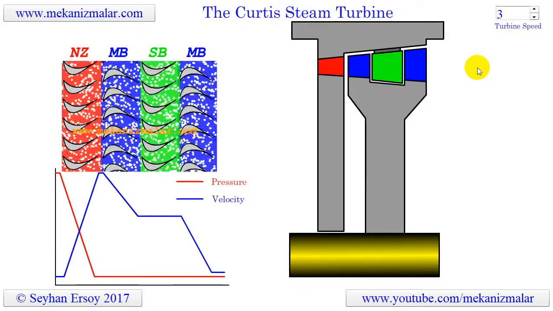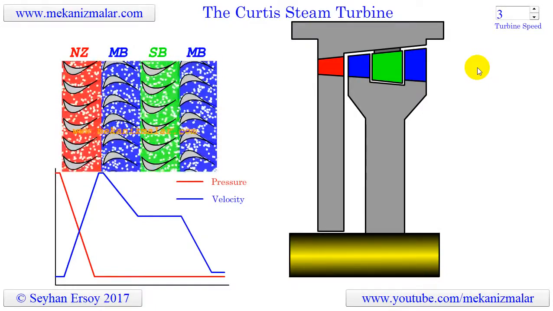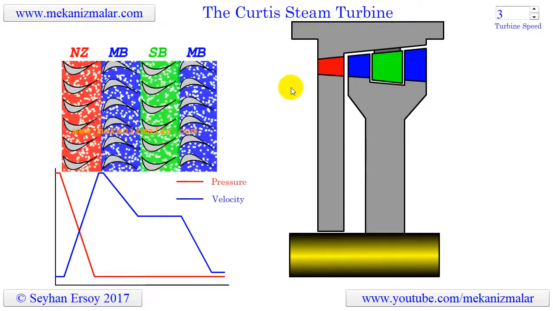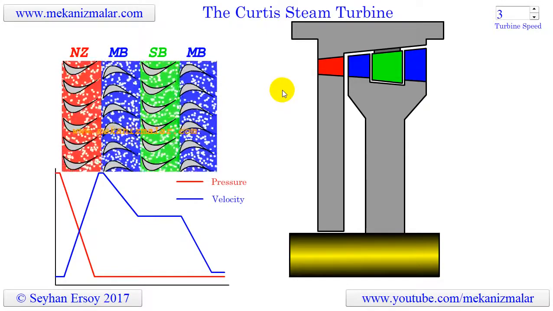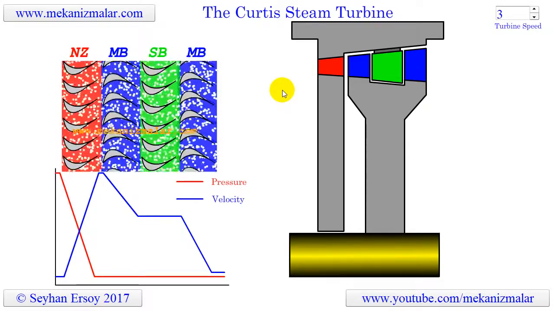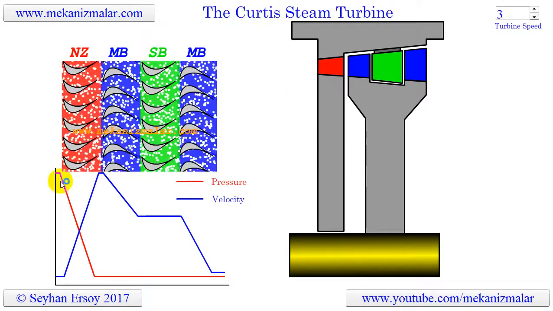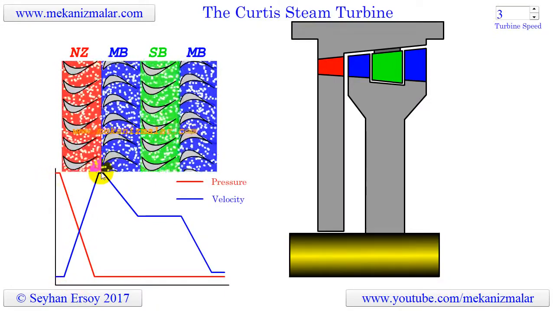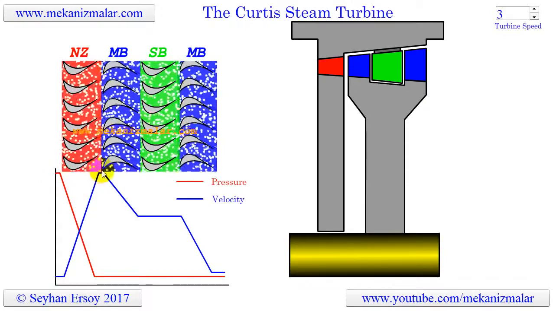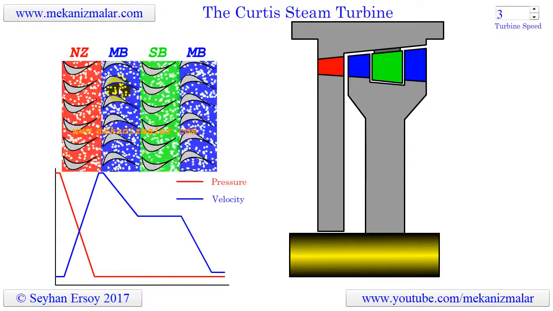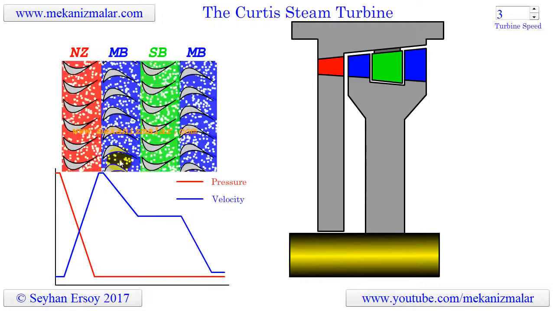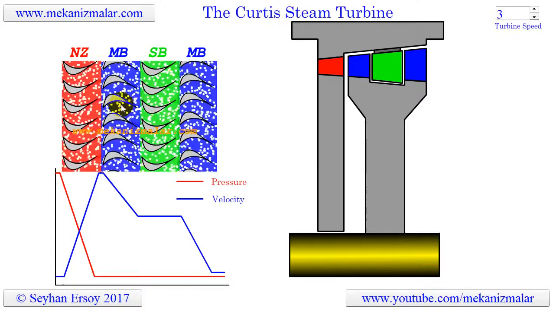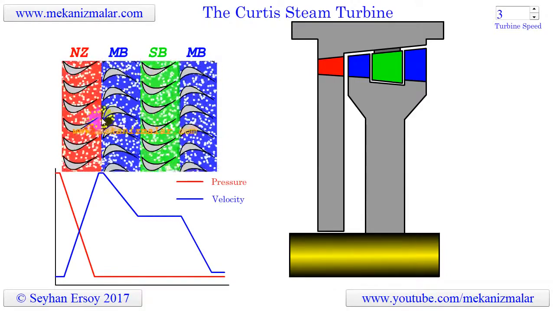There are two major steam turbine types. They are action and reaction turbines. The Curtis steam turbine we are going to discuss here is an action type turbine. In action type turbines, the potential energy of the steam is converted to kinetic energy in the nozzle. The high velocity steam leaving the nozzle strikes the rotating blades of the first stage of the turbine. The name action turbine refers to this striking action of the steam on the blades. In this turbine, the rotation of the blades happens in the action direction.